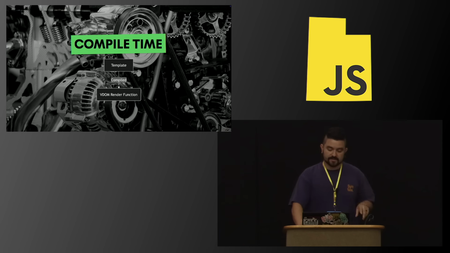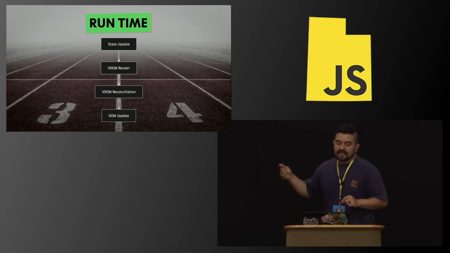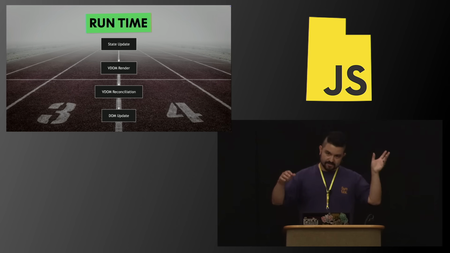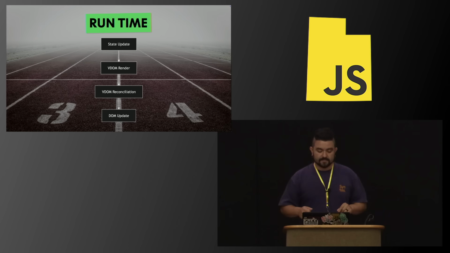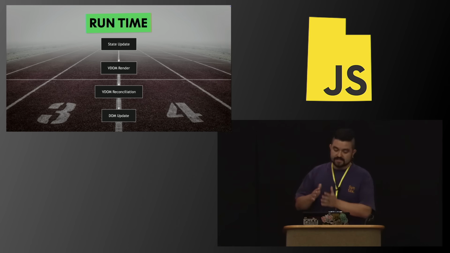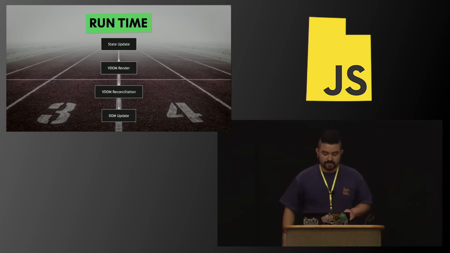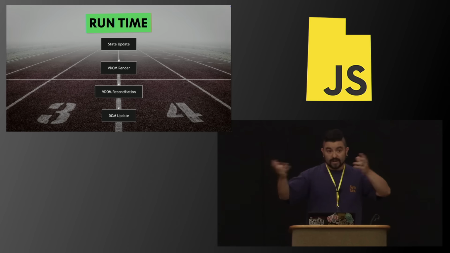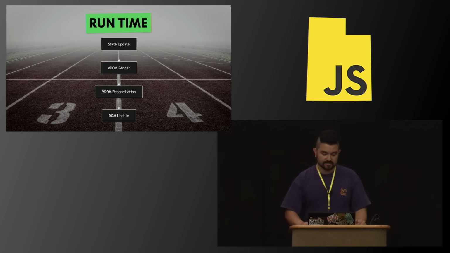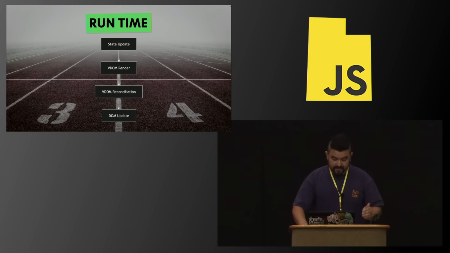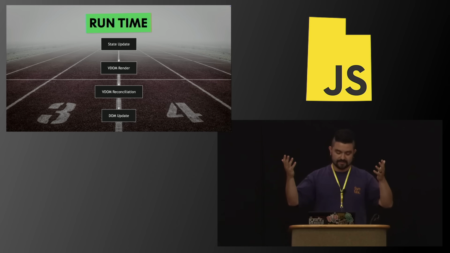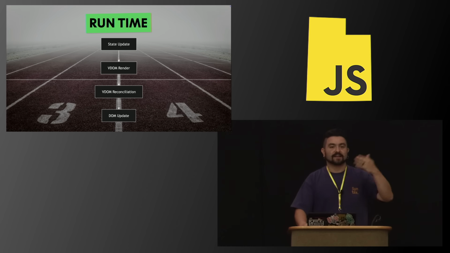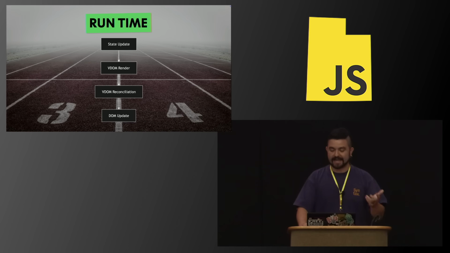But what that means is when your code is actually running in the browser, it goes through this whole process where anytime there's a state update, so if you imagine the example I showed you, let's say that title gets updated, we have to go through this process of first rendering out a virtual DOM tree. We then take that new tree, compare it against the old tree, and figure out what actually changed. In this case, title might have changed. That whole process is called the VDOM reconciliation algorithm. And after all of that, then we finally go and update the DOM with what has happened based on what the user did.